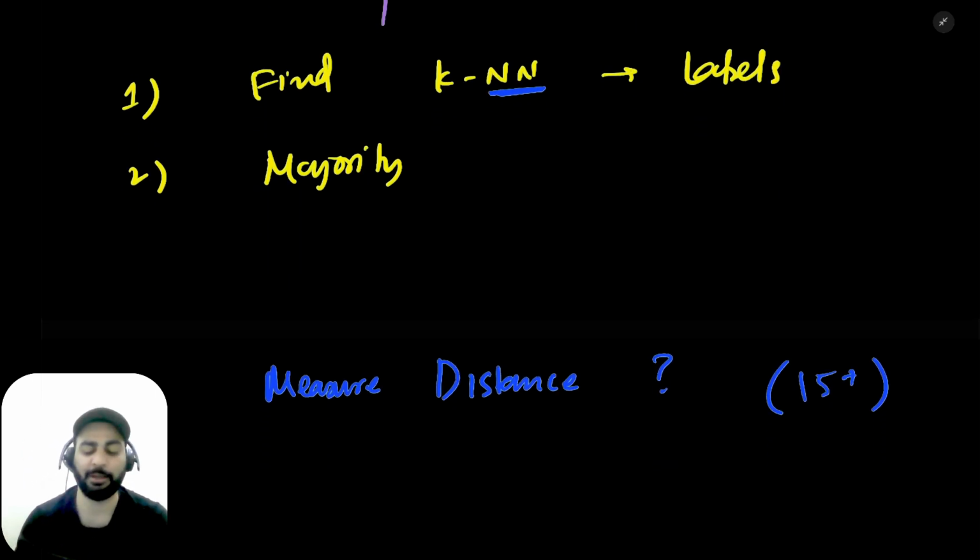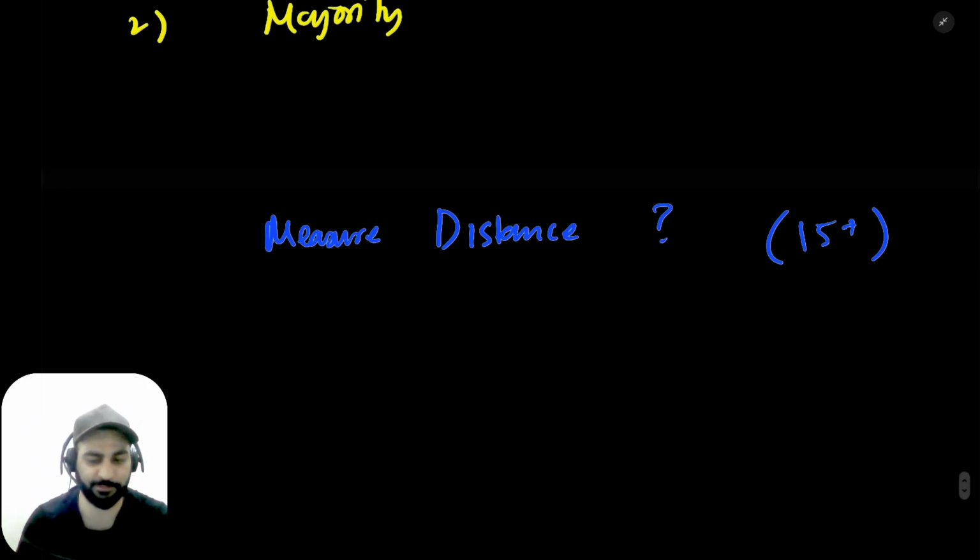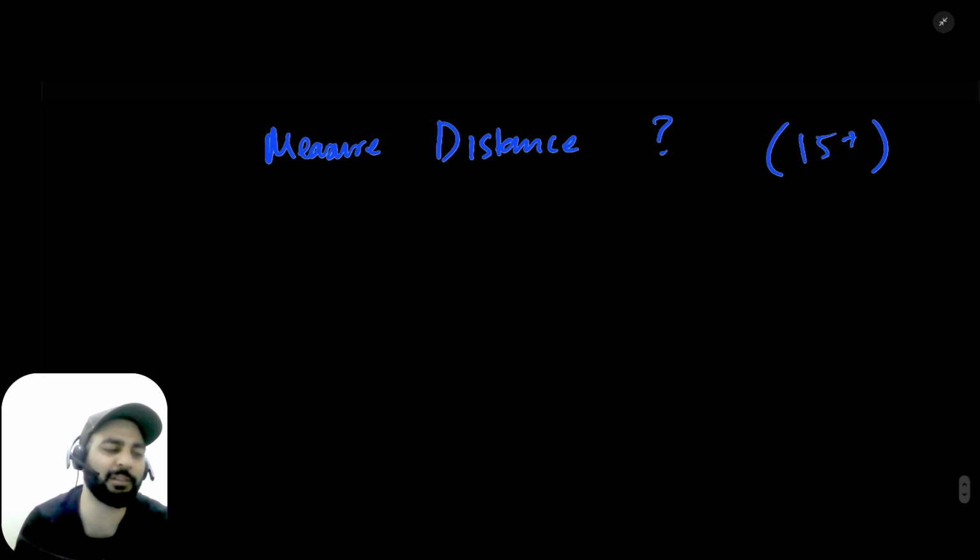That's the whole point. So I gave you find k nearest neighbors. First I explained what k is. K is the parameter that you can choose. Then we have a neighbor. Nearest neighbor means the neighbor which is near. What is the meaning of near? Near means the distance is less. Now the question is how to measure the distance. So there are a lot of types of distance.